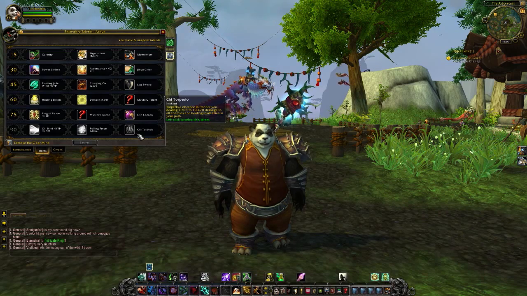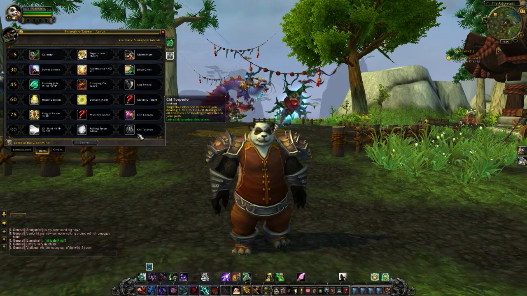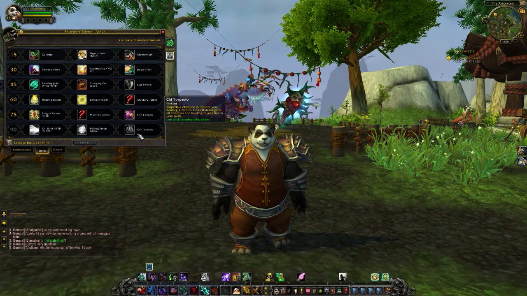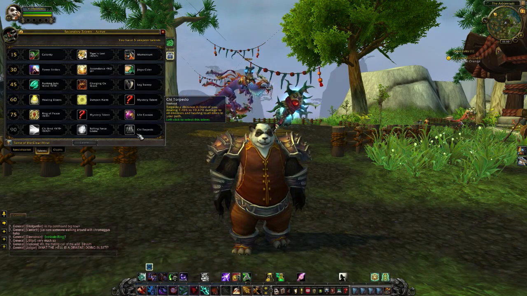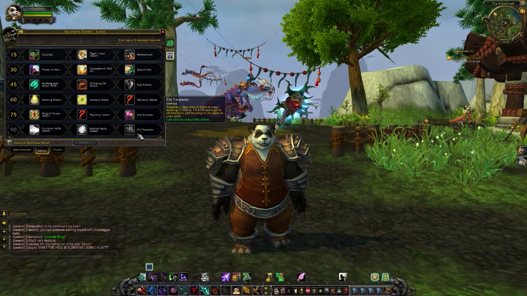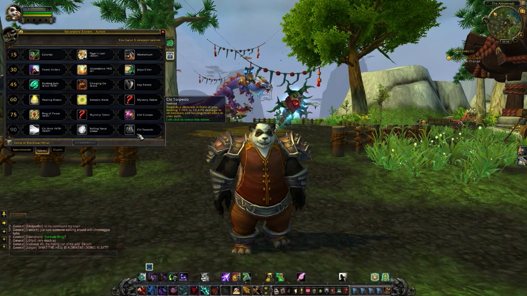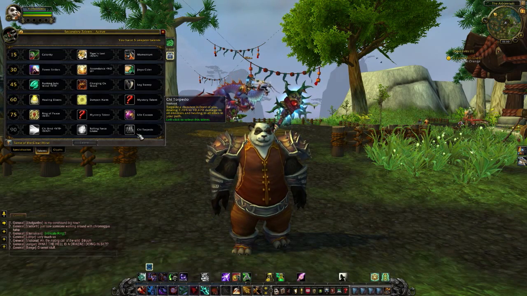Then Chi Torpedo. Oh, that's why I don't have Chi Torpedo, because it's level 90. Torpedo a distance in front of you, dealing 7,700 to 10,000 damage to all enemies within its path and healing to all allies in your path. Wow, I cannot talk, and I never can talk on these. I hate reading things. Terrible at reading.